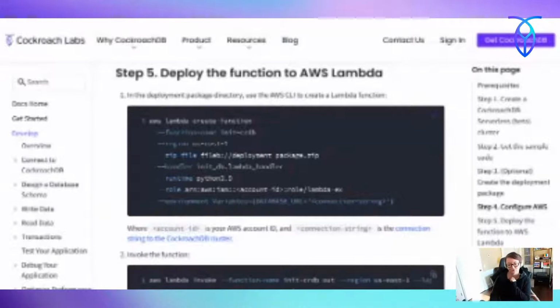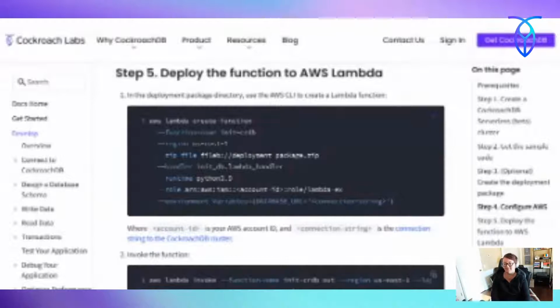This is a very long command. File b: okay. It is in the examples-aws-lambda/python/deployment package.zip. Let's see if that works.